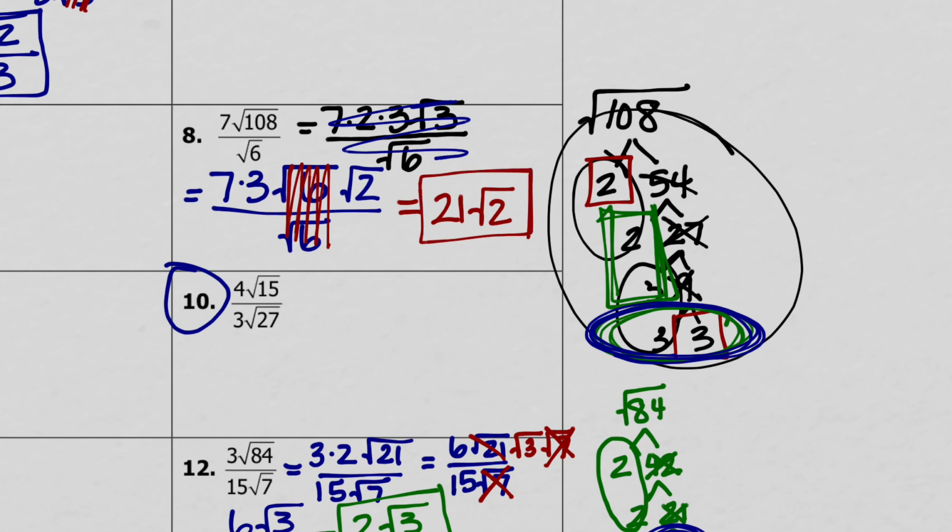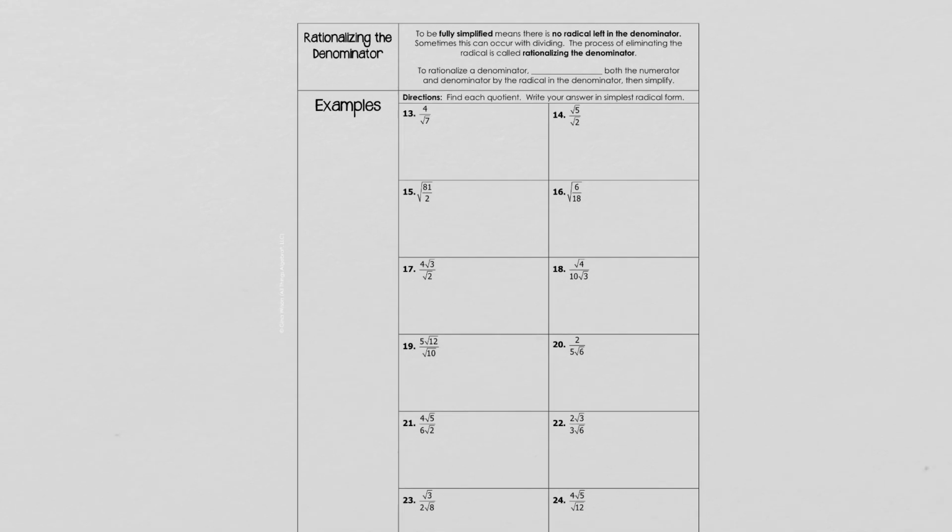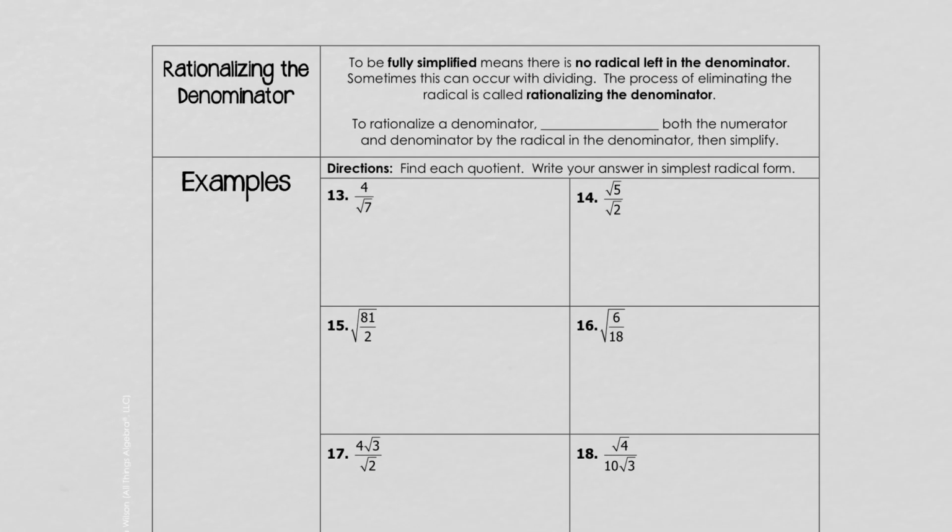So that was a little different than all the rest of the problems you had. You may have ended up going ahead and multiplying this and then leaving everything else the same. However your answer looked yesterday, it's fine. But I wanted to show you one way to get rid of square root in the denominator on a problem like that. But today we're going to go over a totally different way to get rid of that radical in the denominator. So it's called rationalizing the denominator.